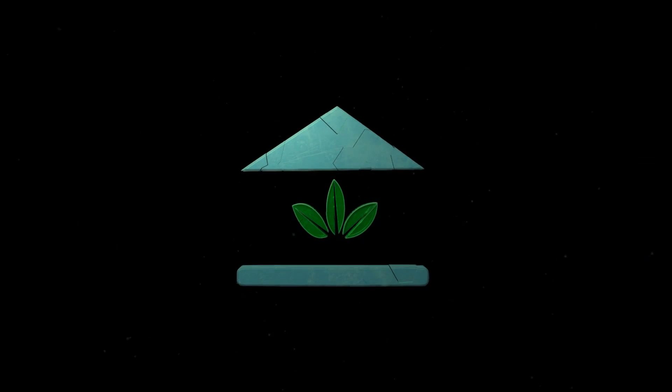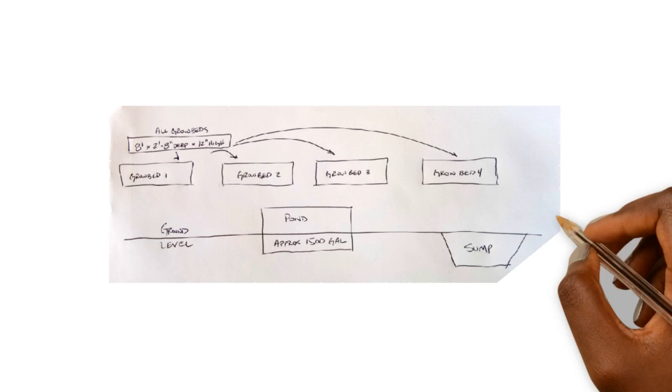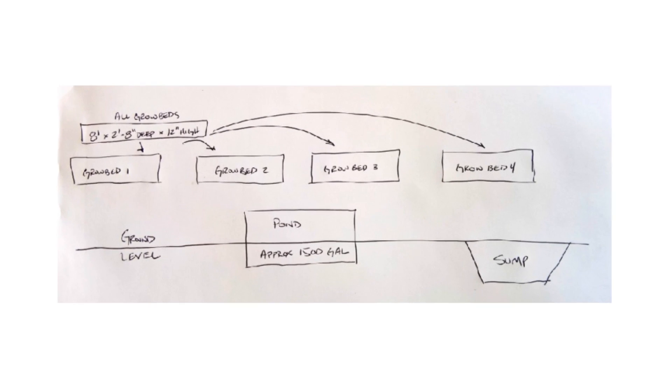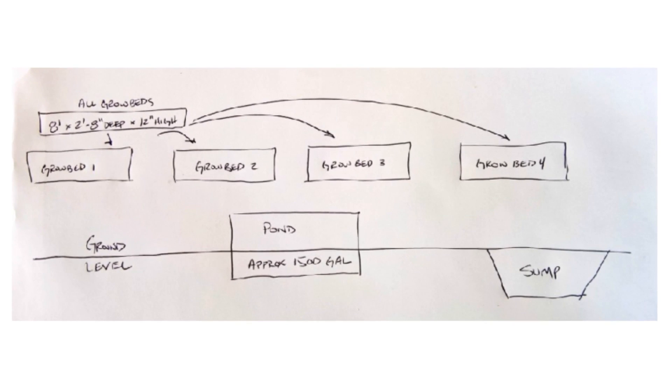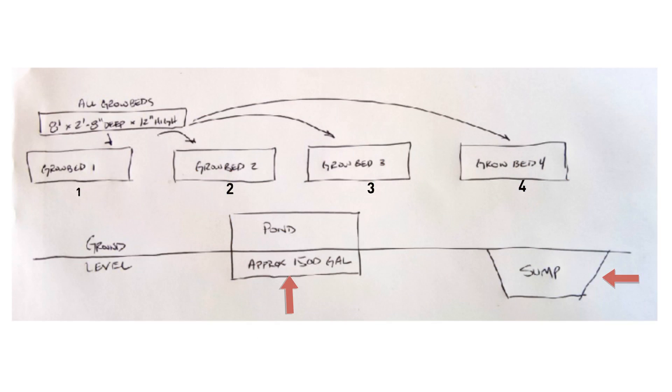The School of Aquaponics. So a quick overview of what we're looking at right here. We basically have a pond here. That's where the fish are going to go. Then we have our sump tank that's lateral to it. And then we have four grow beds that are going to supply the plants. And these grow beds are flood and drain systems, which means there's water that floods up in the bed. And then there's some type of siphon mechanism that is going to automatically pull the water down out of the bed and supply oxygen to the roots.